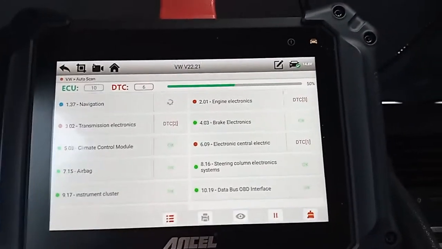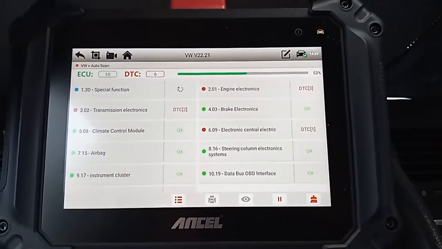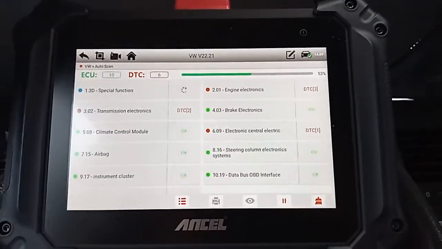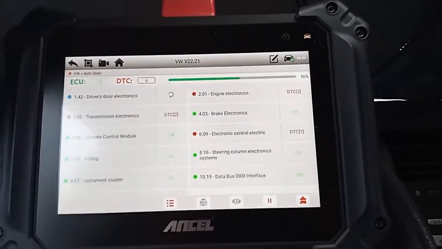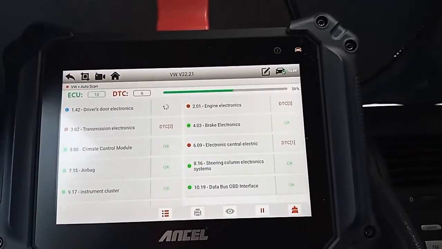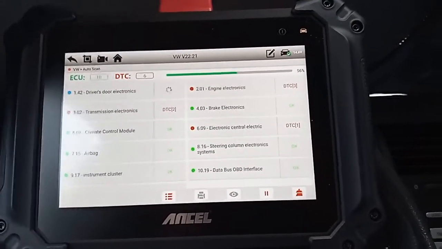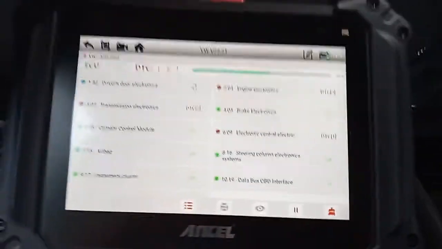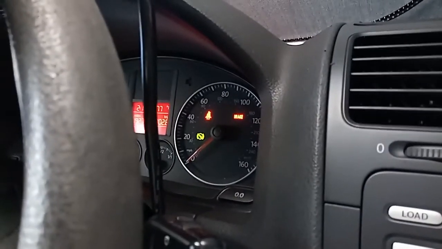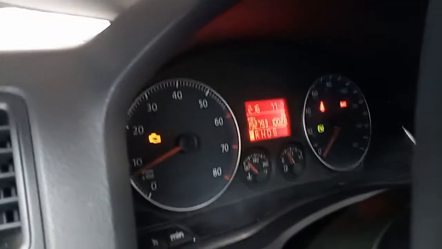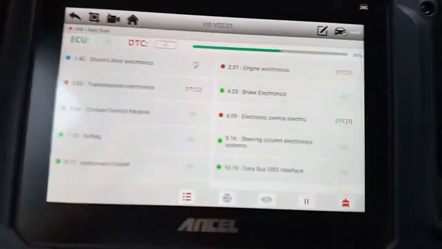And I'm gonna try and see what else we can see while I have that car here and connected. Let me go back here. As you can see, there are a couple of things going on there. This is a brake, no light there, but we have an engine light right there, and the mileage.